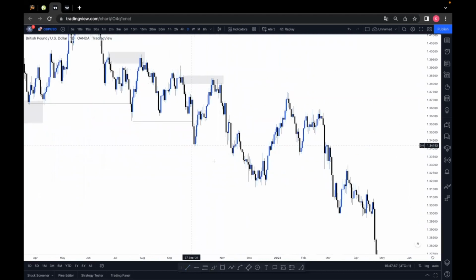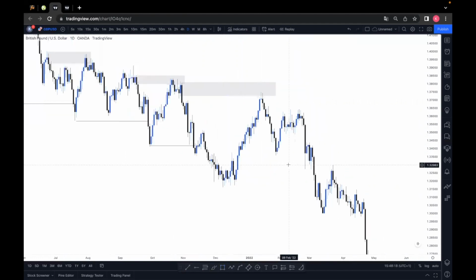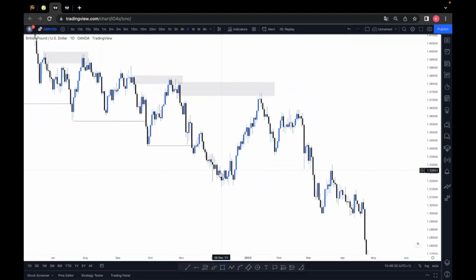Then we have another break of structure right here, right? Pretty much we can clearly see that the bearish order flow has shifted, I mean, it's still intact, right? We look at the last up candle that was responsible for taking out the previous low right here. We have the order block sitting above right here, right? Now, what I want to show you guys at this particular moment is how we can look on the lower time frame for confirmation that, okay, price now is about to reverse all the way to this order block, right?